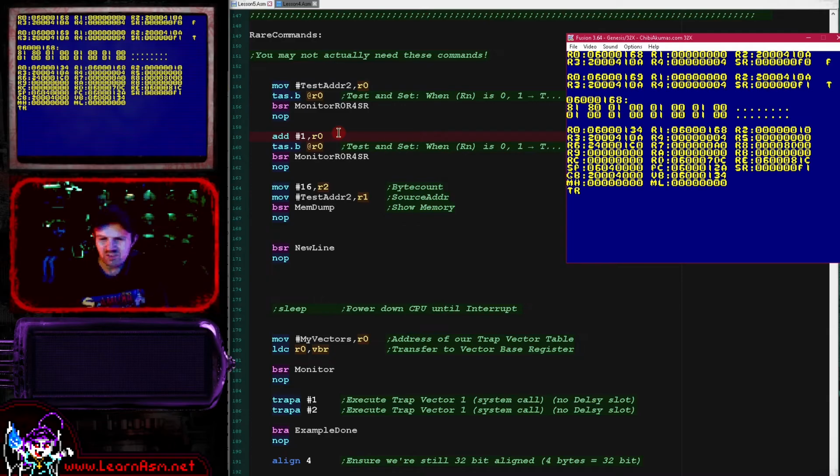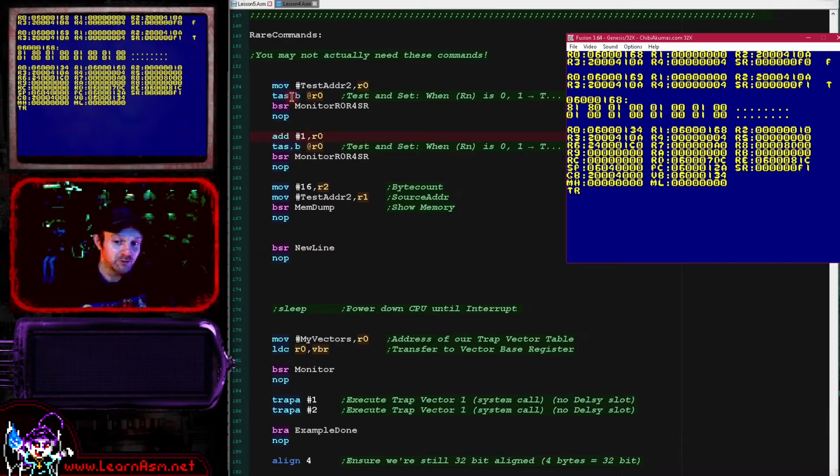But what it will also do at the same time is set the top bit of the byte that was tested to 1. Now, why would you want to do that? Well, apparently it's designed for multi-CPU operations, so used for locking, in effect. You want to do something and you need to check if any of the other CPUs are doing it at the same time. You're flagging that you want to use this resource, but you're also wanting to see if another CPU had already set that flag, and so that's, I think, what this is for.